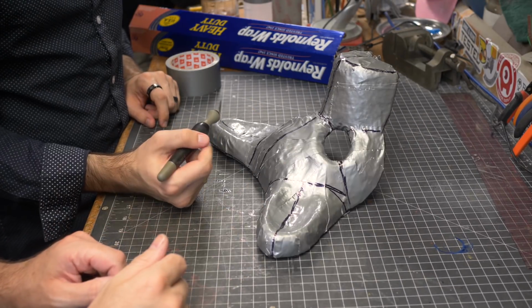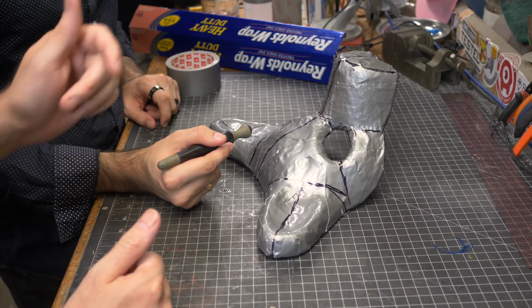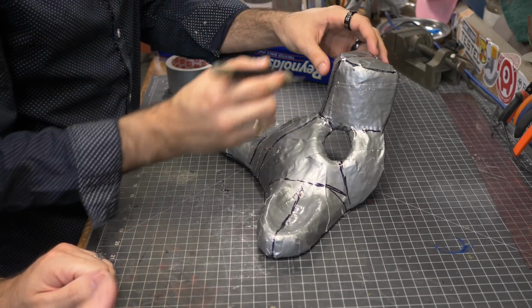Now we need to cut that off. We got a nice sharp blade. Perfect. Steady hands. Awesome. All right. Don't have the steadiest of hands. So just cut right down the middle there.